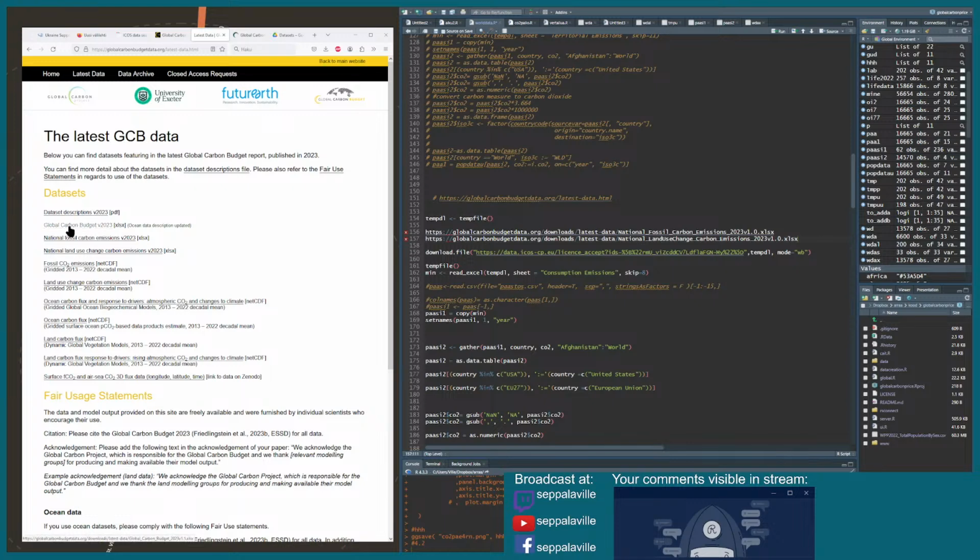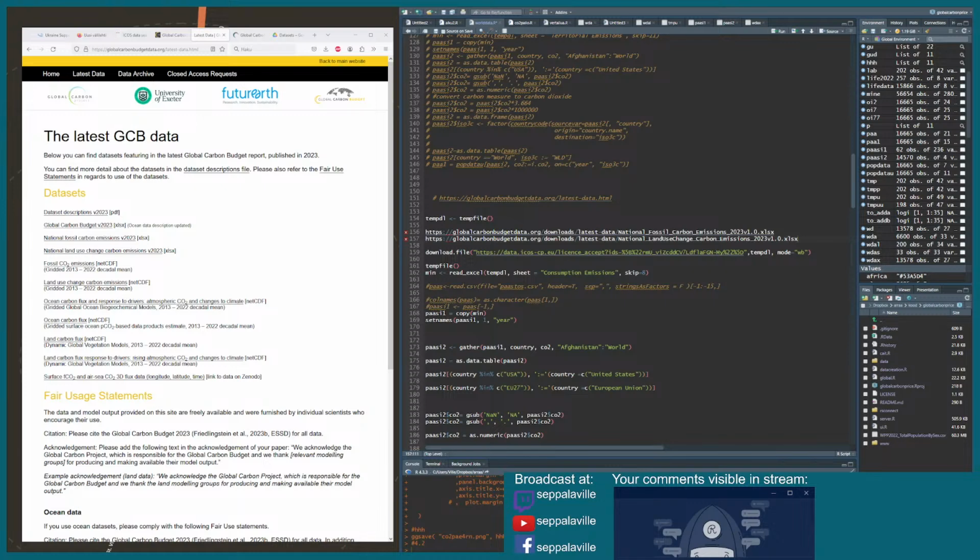Global carbon budget. I'm gonna see what's here. They have fossil emissions by category. They have fossil emissions by fuel. Okay.